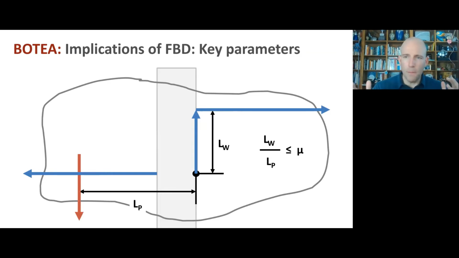And as usual, moment balance is really critical in understanding which lengths matter the most. If we do a moment balance about this point, we'll see that the reaction force from this passive wheel goes through that point, doesn't contribute. This vertical force due to friction on the drive wheel goes to that point, doesn't contribute. And we're left with just the normal force from this top driving point and the payload force. And if we do our moment balance, we'll find that we need this length divided by that length to be less than or equal to the coefficient of friction.